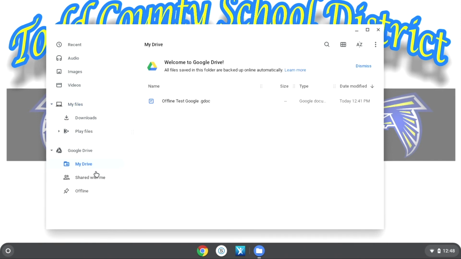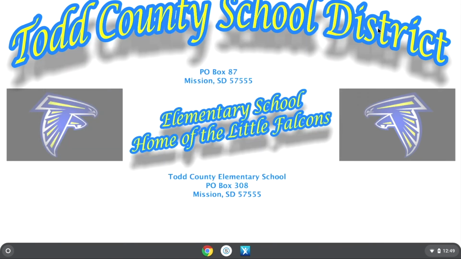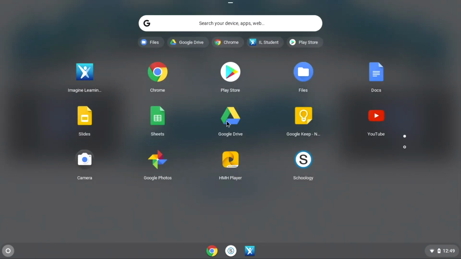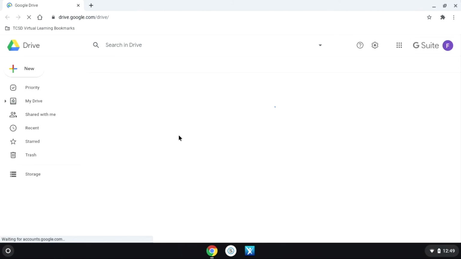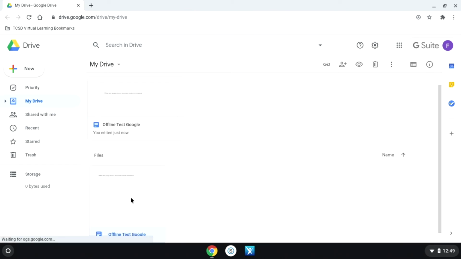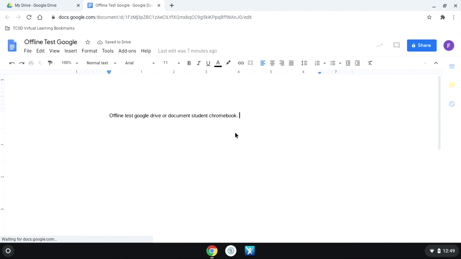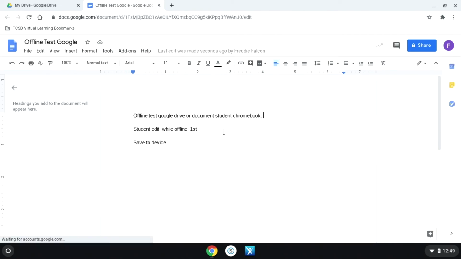So into the files again, take a look at My Drive. You'll see that document still here. I'm going to close it, come back down to the little circle at the bottom. Open that up. You see the My Drive now instead of the files. I'm going to go to My Drive, the offline Google test, and what's going to happen here is it's going to originally have the online version, and it'll pop in the stuff that's saved from the device pretty quickly. Saved to Drive. You see I put that edit in there.